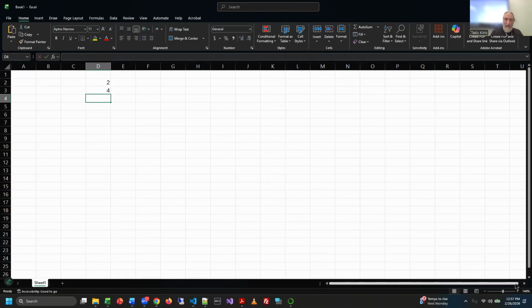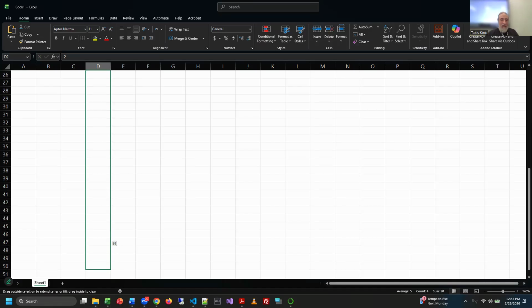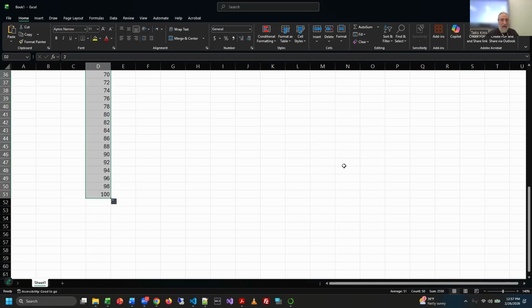But if I make a list of even numbers, setting up a pattern here in Excel, I can extend it down to 100. I think I went a little too far there. And now all those numbers are highlighted, and look at the sum down here in my toolbar, without even running a formula. That tells me that the sum is 2550.